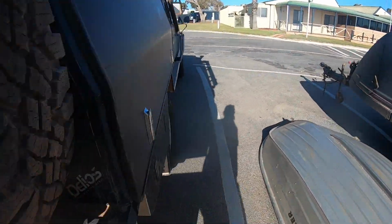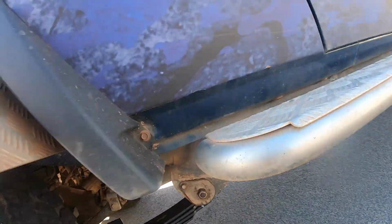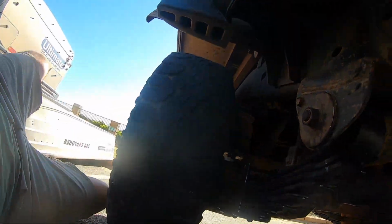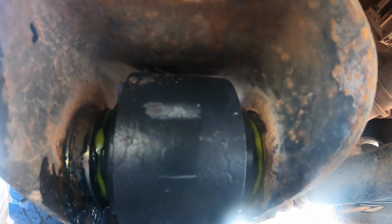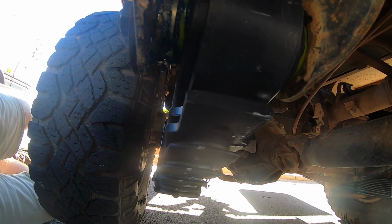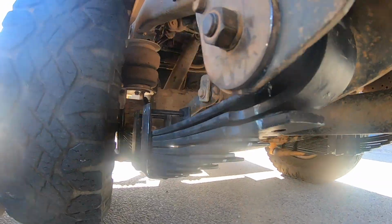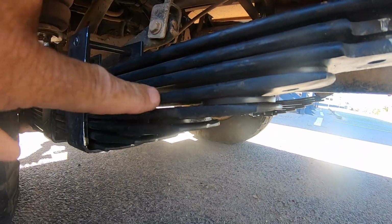Let's have a look at these springs. I already checked out the front leaf. They didn't replace the hangers. But you'll see now that there's a gap up there in that second leaf. Replaced the U-bolts, both sides, and those friction discs that I was talking about. You can see there's quite a bit of gap between the leaves now.